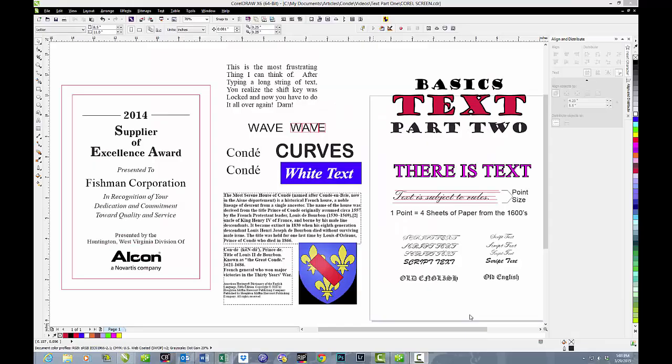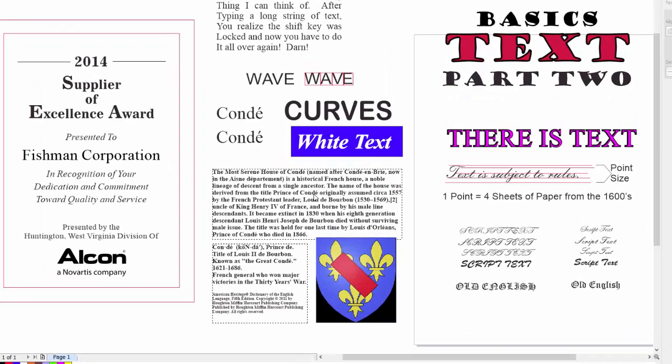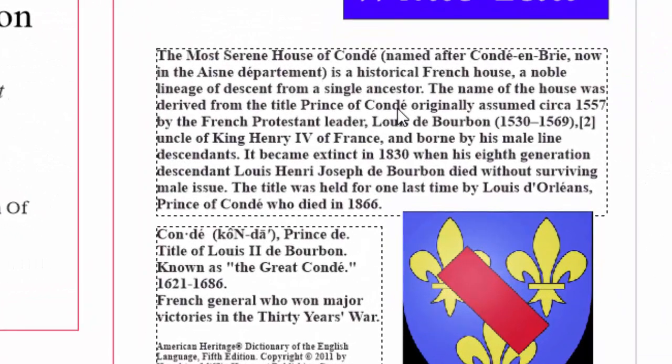The reason I looked that up was not just to impress you with the meaning of kanji, but rather to show you a different type of text. The text we normally are using, and what we've been using all through this session and the previous session, is called artistic text. Nothing unusual about it, it's pretty much what you would expect, but this text, which is surrounded by a dotted line, is called paragraph text.